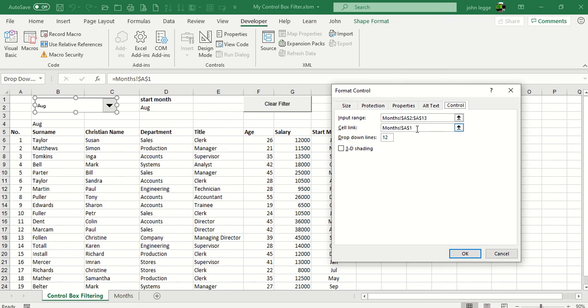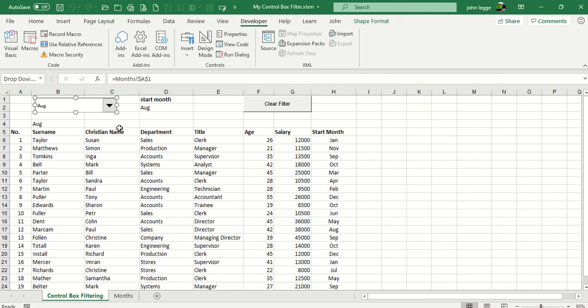For example, Jan is 1, December is 12, Feb is 2. There are 12 drop down entries, as you've just seen, in the combo box. So that's fairly straightforward in terms of the format control. Having drawn out the combo box itself from Insert in the Developer tab, we fill in the fields.